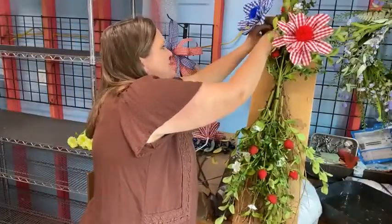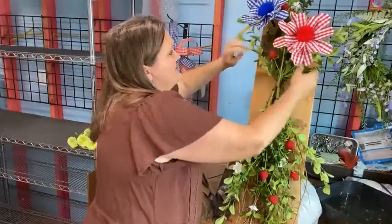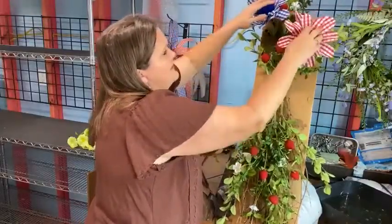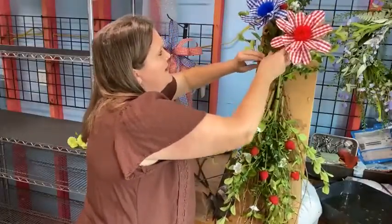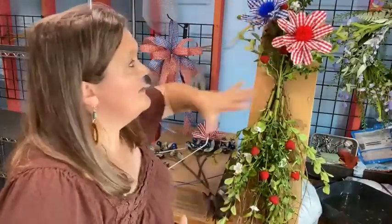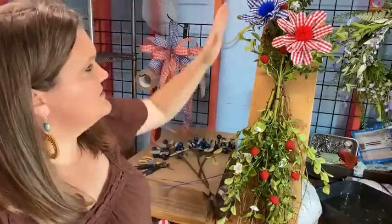You sure could. One of the ladies in design school, she loves making her own flowers. She's so creative, out of papers and all kind of different textures. But for me, I prefer just to buy things pre-made and then put them together to save time. Now I'm gonna alternate the colors a little bit when I come down.